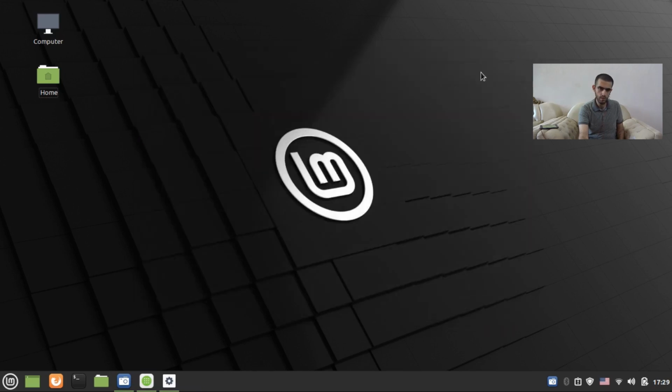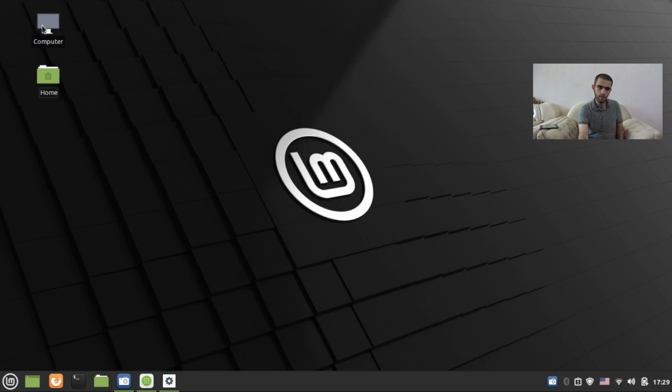So we can close it here, and this is the desktop of Linux Mint. It looks similar to that of Windows, so if you want something that is not completely new and you want something that makes you feel familiar with it, Linux Mint is a good choice actually. It has a really nice desktop that is neat and easy. There are not a lot of elements, and it looks like that of Windows.